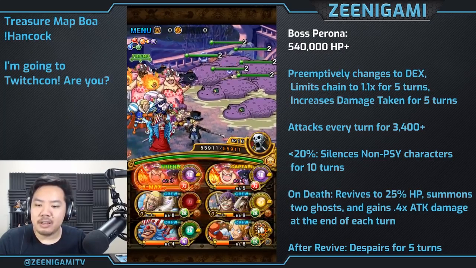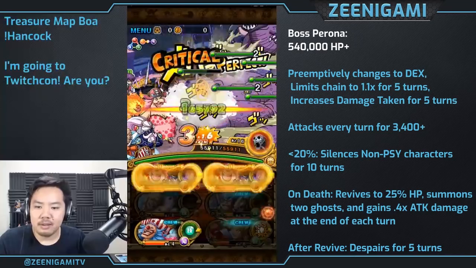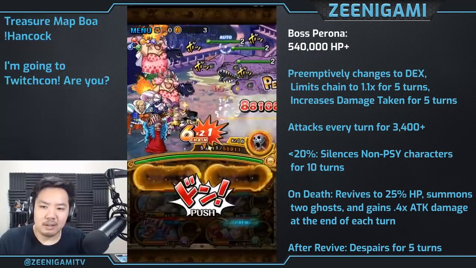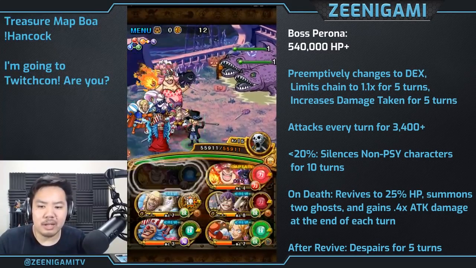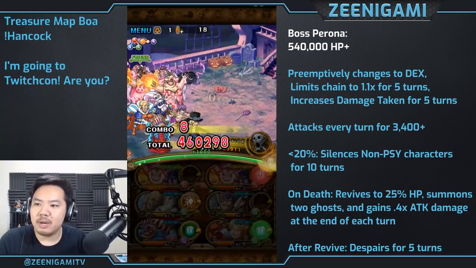I'm using Buggy and Sabo in this team. Buggy just so that way we get more points. And if you have Big Mom with some skill ups, you won't even need to stall because Big Mom special will be ready. You can save a recovery orb so that way you can actually feed her and use your specials later on. But it's not going to matter too much.